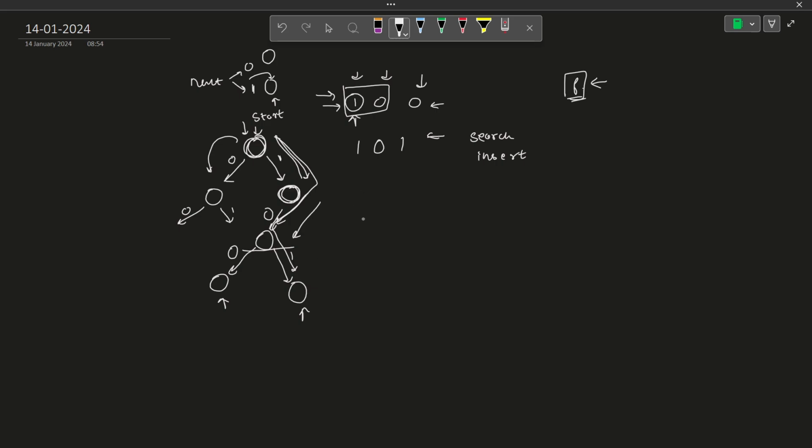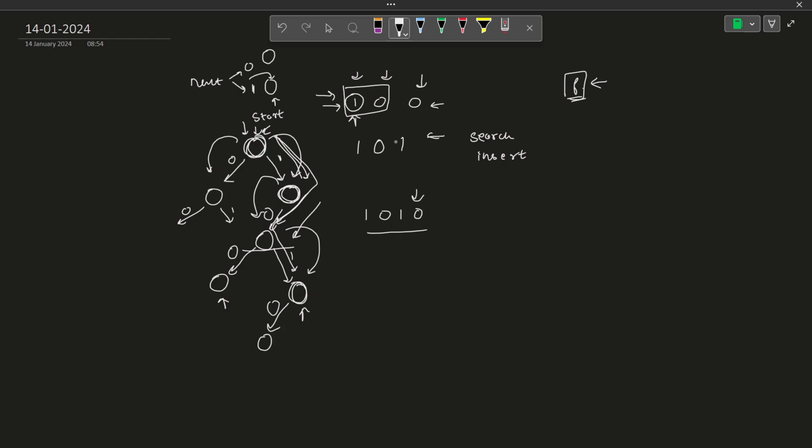So let's say now we create 1010, right? We want to create this particular row. So how do we do it? We start from here, we go to 1. Since it is already present, we directly jump to it. Then we go to 0, then we go to 1. We're just directly making jumps. From here we want to have 0, but 0 is not present, so we are going to create a new node here. This is how it works.